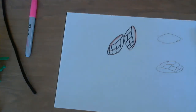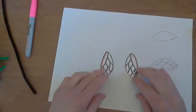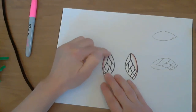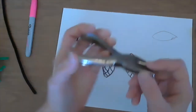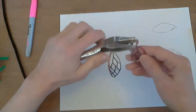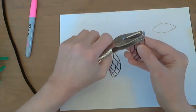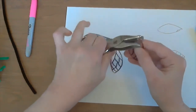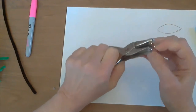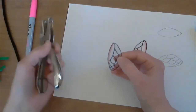And the next thing we're going to do is put holes in the tops of the wings so we can attach them. So it's going to be the top here where these two meet together. So where's my hole puncher? And it's right here. Okay, you may want to take this to a window so you can get better light to see just where you're punching. I think I'm good here. Okay, so I have my first hole. And now let's do the other one.